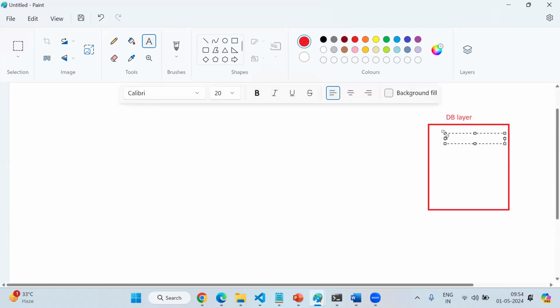We have so many databases in the market. Tell me the examples. MySQL, Oracle, PostgreSQL, MariaDB.